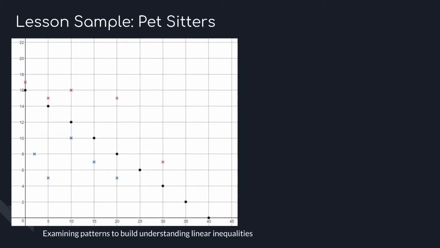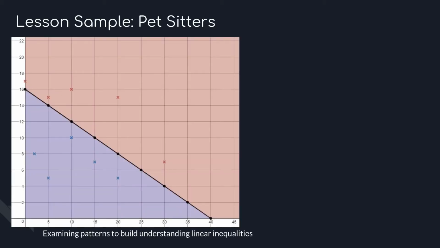Let's take a closer look at this. At this point, I can now say that anything that is above that line represents exceeding the constraint, and anything below the line represents being within the constraint. And all of the points in those regions represent solutions to this inequality. I can then shade to represent all of the possible points that are included in each solution set.